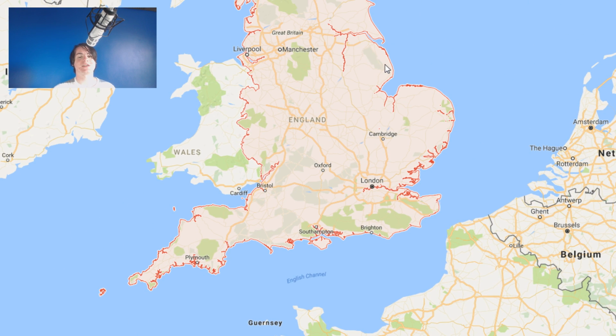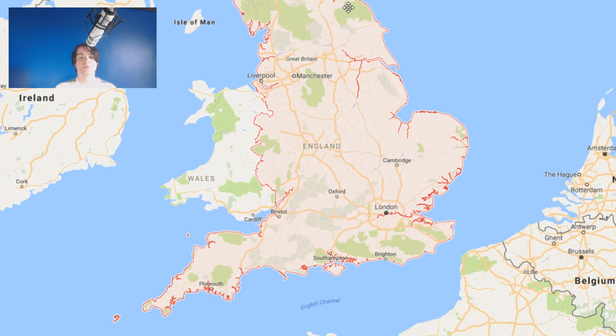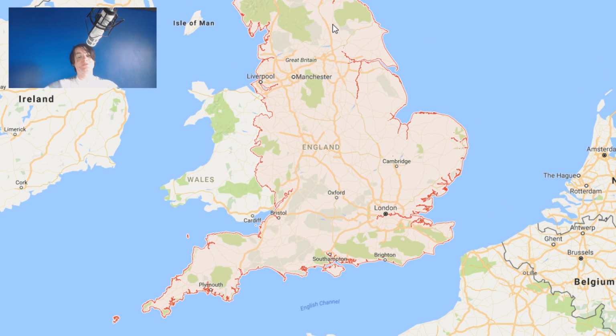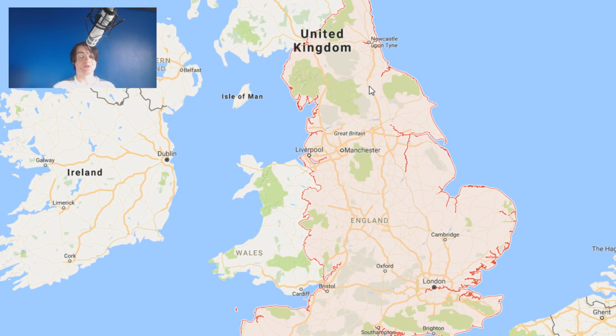Let's get straight into talking about what exactly is going on with England in general. So let me just first of all do the normal explanation of like, England is not the United Kingdom, it's not Great Britain, and it's not Britain in general. So Great Britain is the island on which England is mostly based. There's a few islands which are notably separate, but Great Britain is the island which England is on, but also Wales and Scotland, and the United Kingdom is those 3 countries, which again, they're not really countries, they're kind of regions, but those 3 kind of countries, plus Northern Ireland, that makes the United Kingdom.